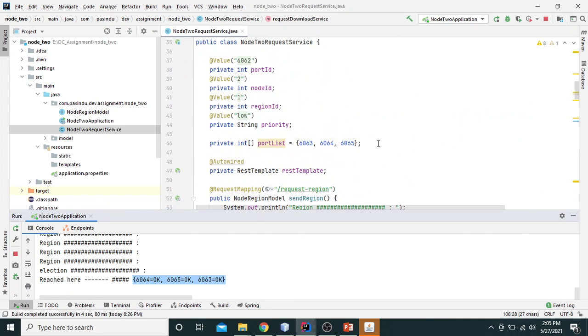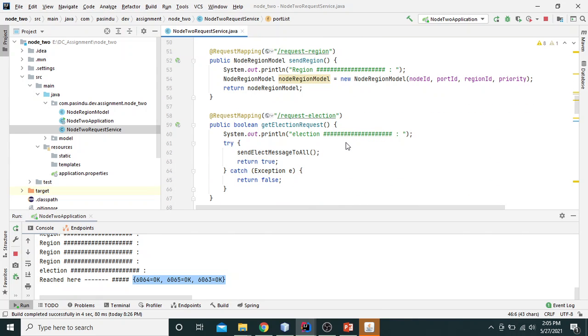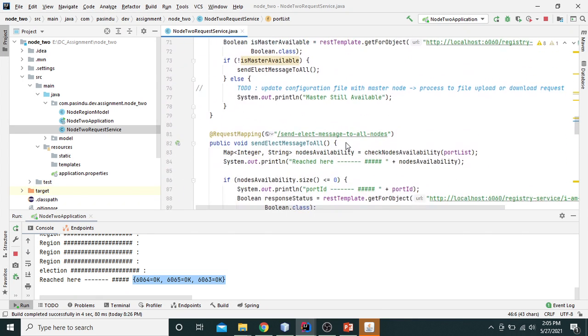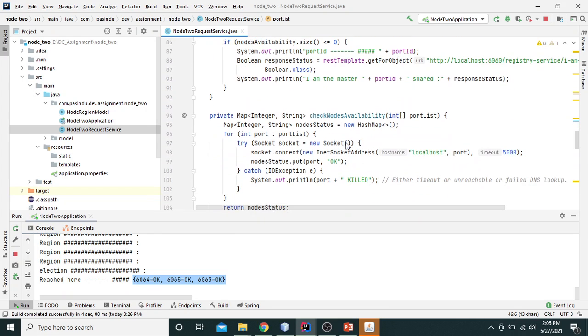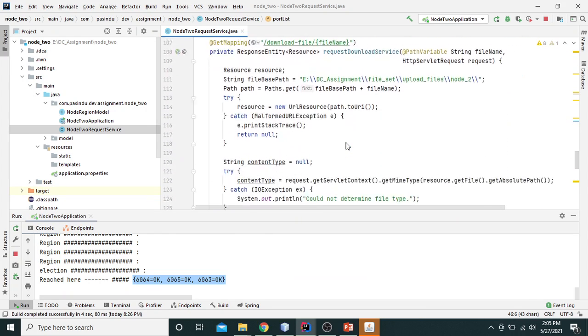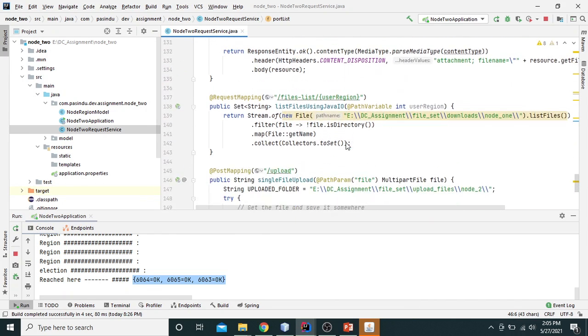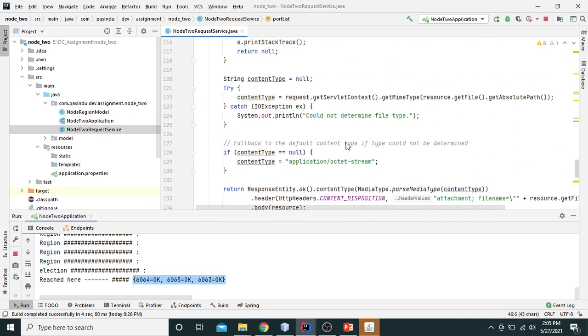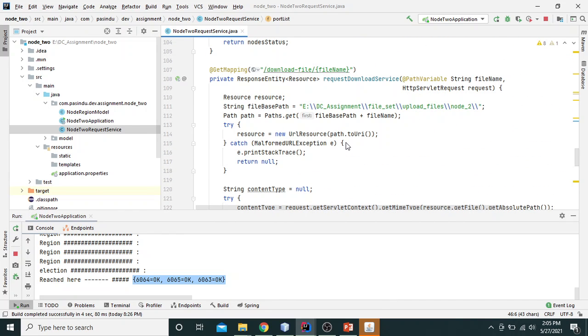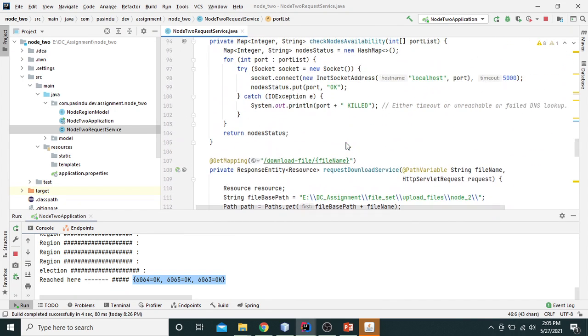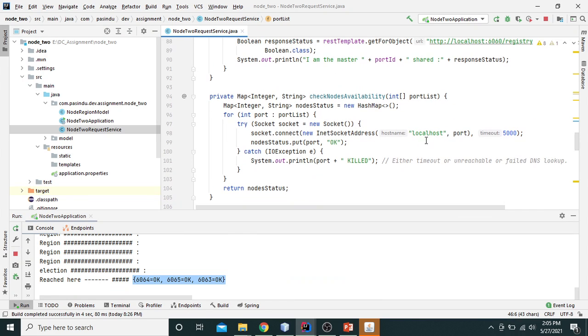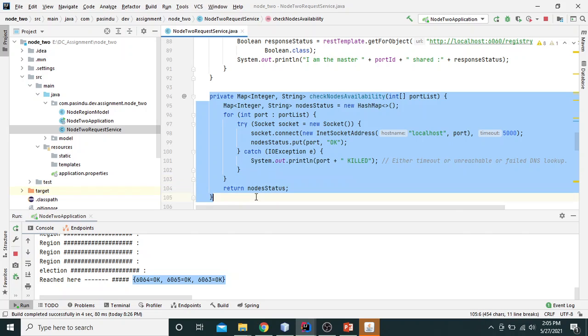I have hard coded the port list here, and the check nodes availability method is the same as in node 1.